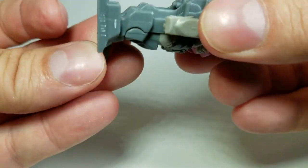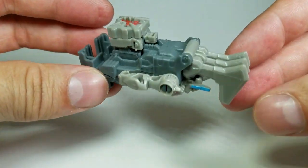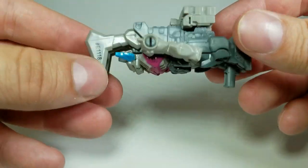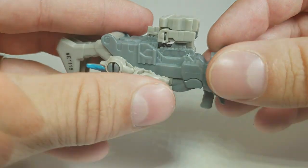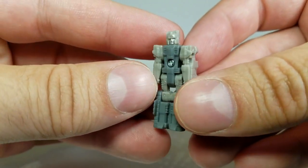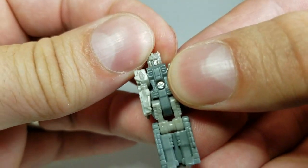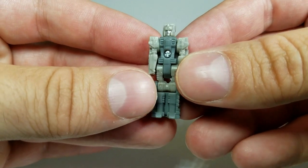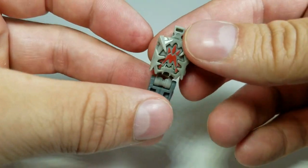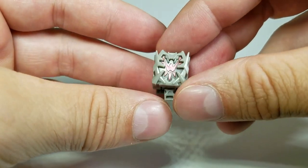Flip the handle around, add Megatronus, and there you have Bomb Burst's giant gardening mega weapon. Taking a closer look at Megatronus, he is a very plain figure, light gray, dark gray, and a silver face. He reminds me of Spike from Fortress Maximus. Flipping around on the back, there is his spark mode, which adds a little bit of color to him.